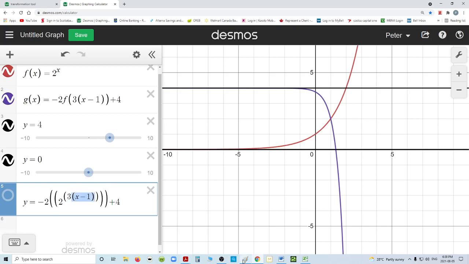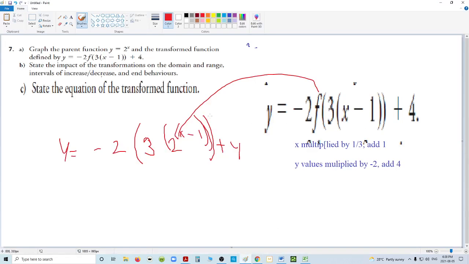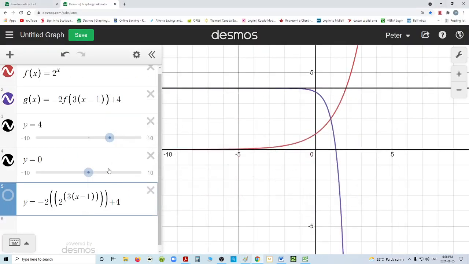And I think I even made that mistake in writing it out here. Yeah, this 3 here should actually go right up here. And there we go. You notice that the numbers are still the same. It's just where you put them in the actual equation. But if I turn this color on and off, I can see it matches the purple. So I got it right. And that's good for now.